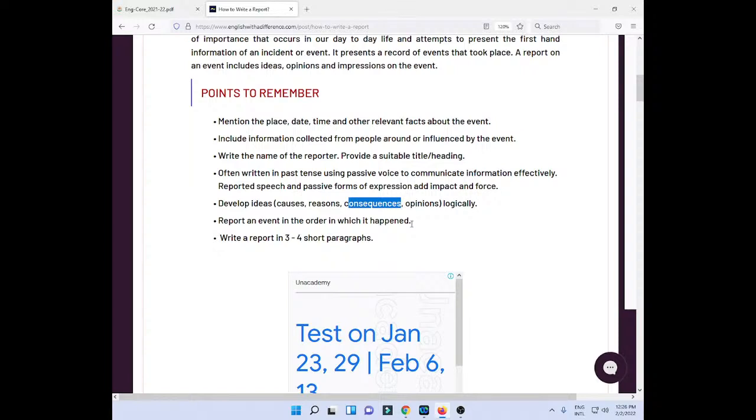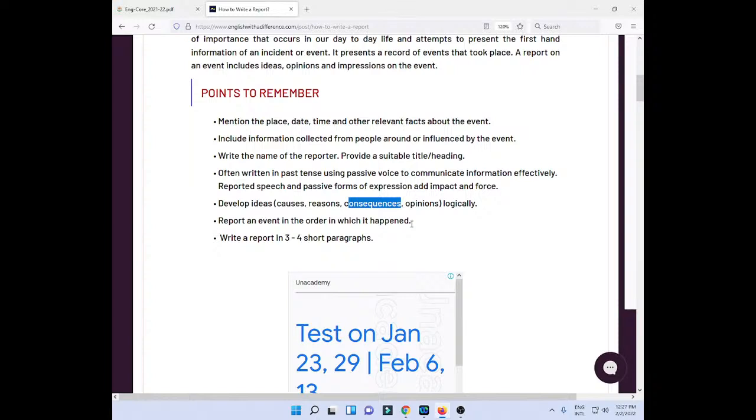Do you remember what I told you many times before? For example, if you are writing an article about noise pollution, what will you do? You have to write about what noise pollution is first, the causes of noise pollution, then will come the effects of noise pollution. Then in the next paragraph you give your suggestions as to how you can minimize noise pollution. This is called logical sequence. So whenever you write a report also, you need to write it in logical sequence. This is how you have to proceed, dear students.